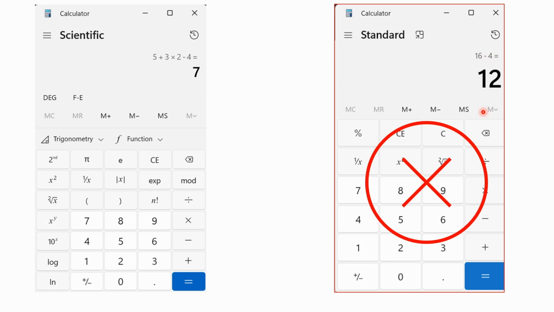That is because calculators that work in immediate execution mode do not keep track of the proper order of operations. Those kinds of calculators rely on you to know better. So if you were going to enter this on this particular calculator, you would actually have to manually type 3 times 2 and get 6, and then you would add 5 and subtract 4, and then you would get 7, which is the correct answer.